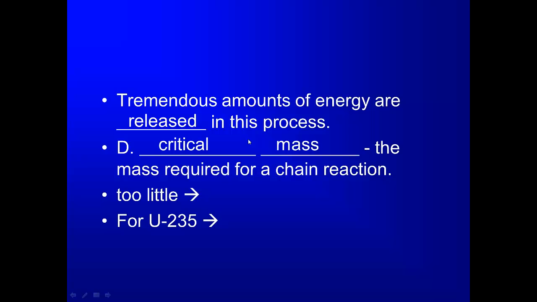Well, you need to have a critical mass in order to sustain any chain reaction. So when they're planning a bomb or a nuclear reactor, they need to do a little bit of math to figure out how much they need. Because if you don't have enough of this critical mass, your reaction is just going to stop.